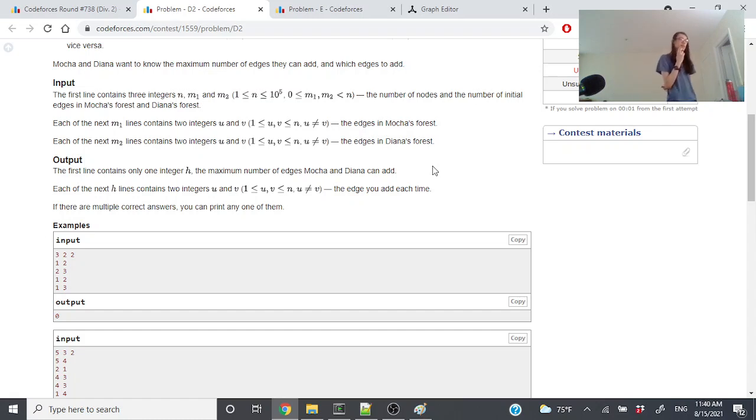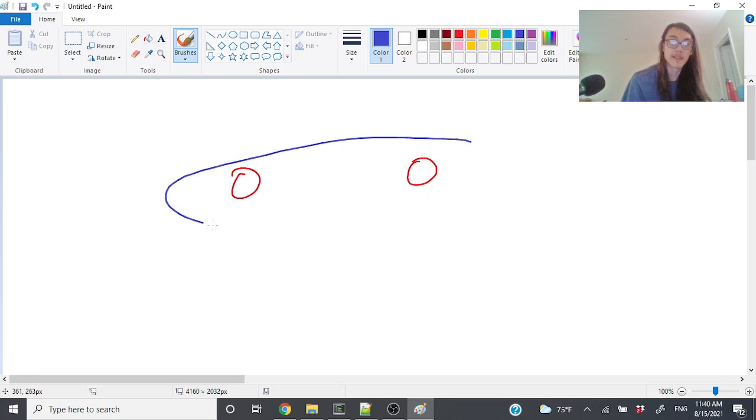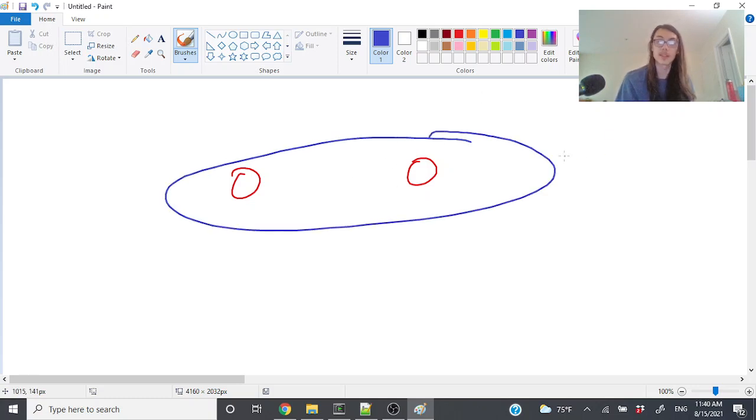Because how would they be merged? Then you would need an edge to one of those components and to another of those components. So what I'm thinking is, red is the first graph, blue is the second. You have two components here, and there's this big component in the second graph that contains all the nodes of both of these red components. Then how would you ever merge the red components?